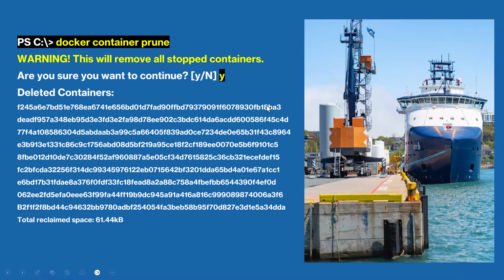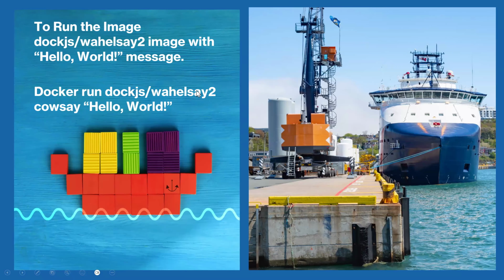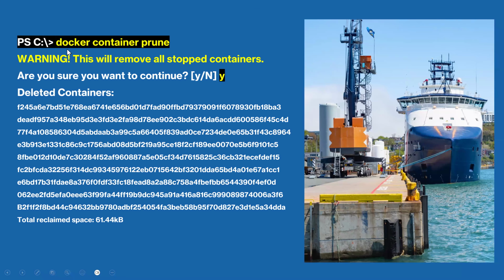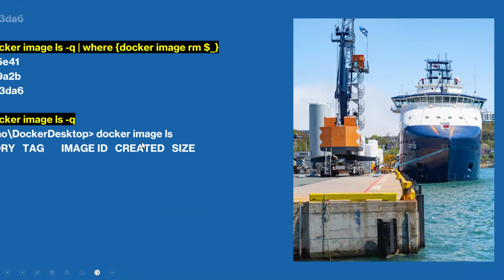And then here I'm showing you, for example, docker container prune. If you want to just remove all stopped containers, once you stop the containers, you can run this docker container prune and it will clean up your repository, and then it will tell you how much space was reclaimed. And then after this one, if you do docker image ls, you might still see the images are there, so you need to remove them from the system, which I'm going to show you here.